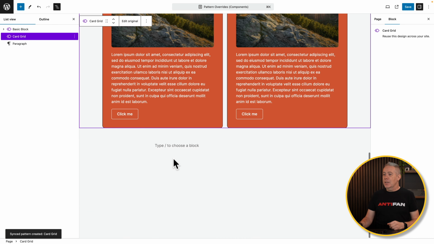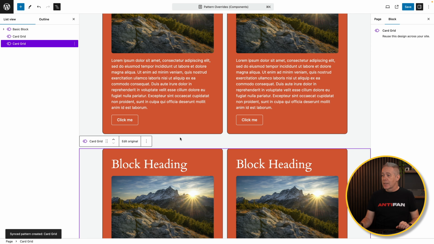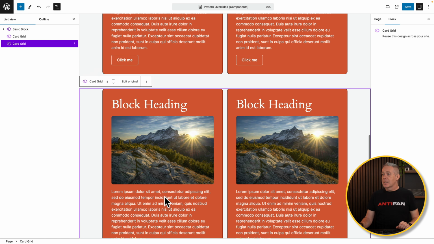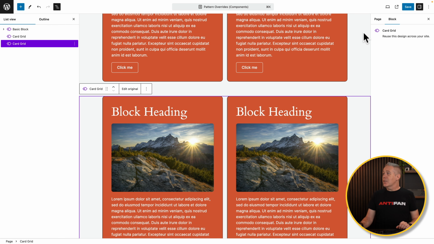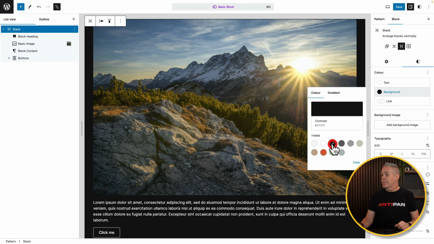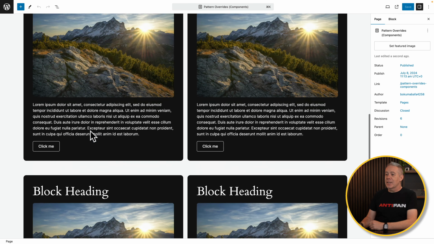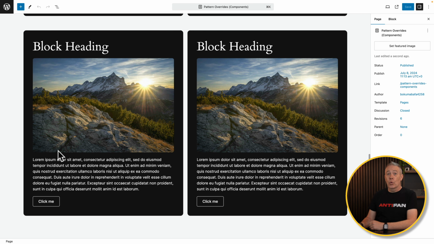So if we come back in and we just choose to add a new one in. So we'll add our card grid in, which I've just created. There we go. That's added that in. So now we've got this design, but let's just again save this and head back over to our original template. Let's change that background color back. Click save. And now we see all instances, including that new nested instance, all been changed. This is something that will make Gutenberg and make core WordPress a lot more powerful, especially if you want to hand this off to clients.